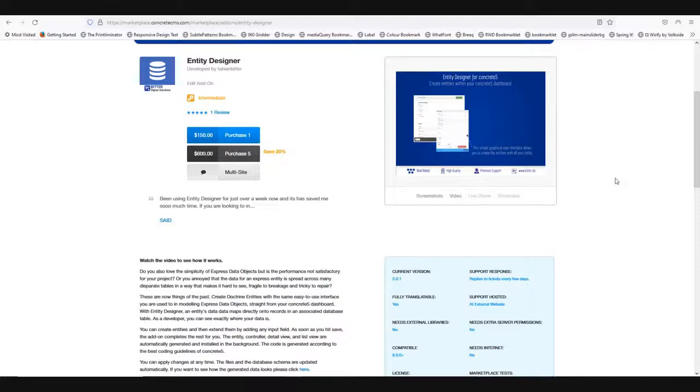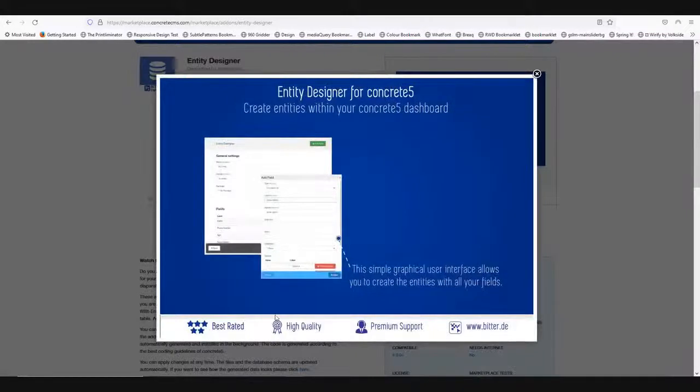So Fabian Bieter developed this soul and time saving package that lets you design your entities through a simple dashboard form, and then it generates everything you need. The entity itself, the forms to add and edit records, and list view blocks, and everything you need. The generated code looks great, and you can expand on it with ease to add anything missing out of the box. It costs $150.